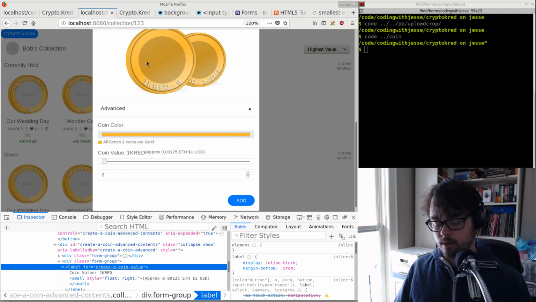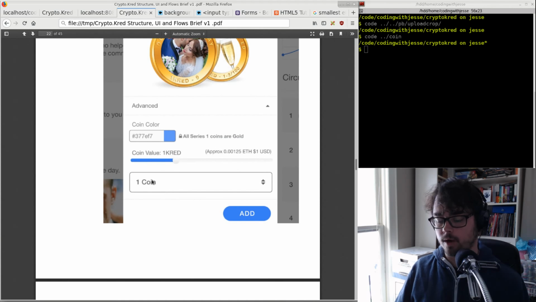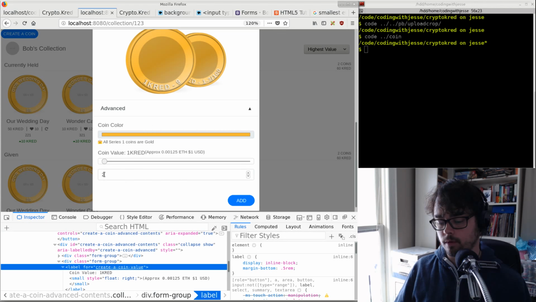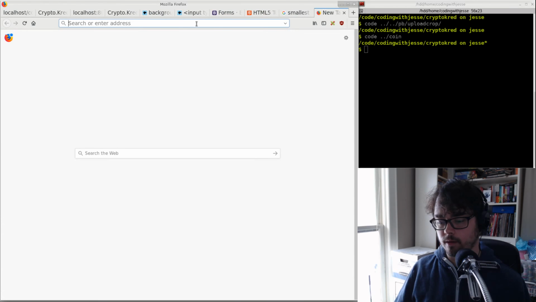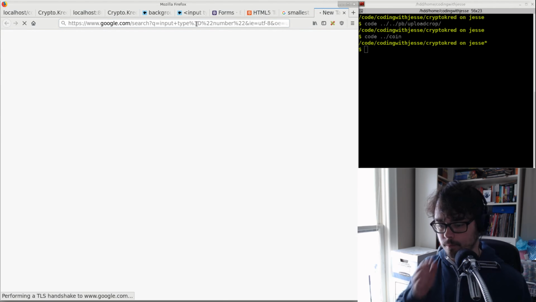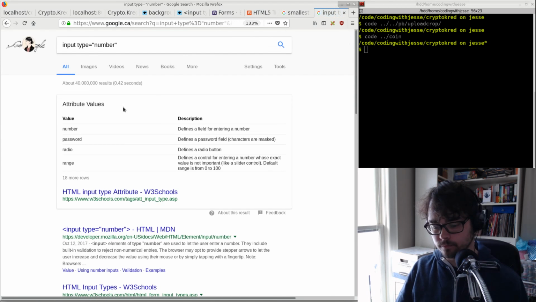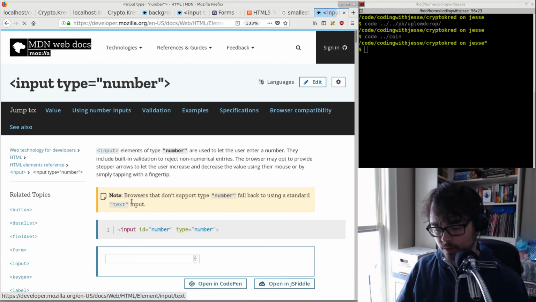This slider, I don't know. Oh, I see why this sucks, because in the mock-up, there's the word coin in there. I'm not aware, but maybe there is a way to say like number and then unit or something. Let's see.